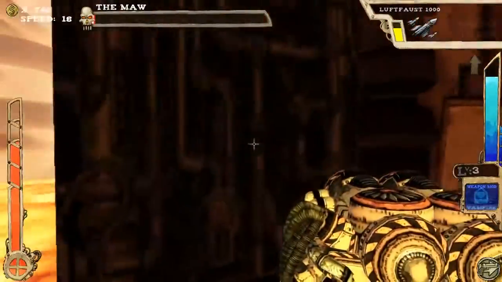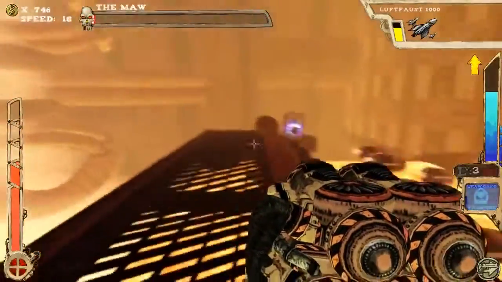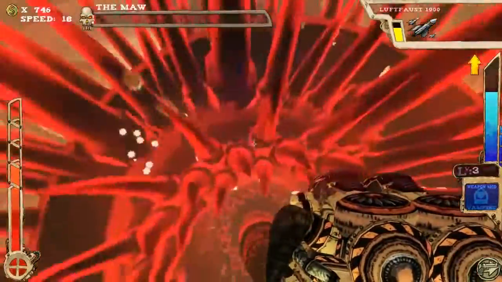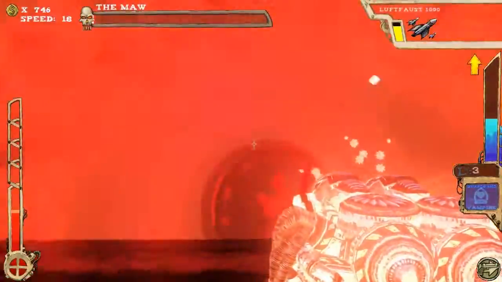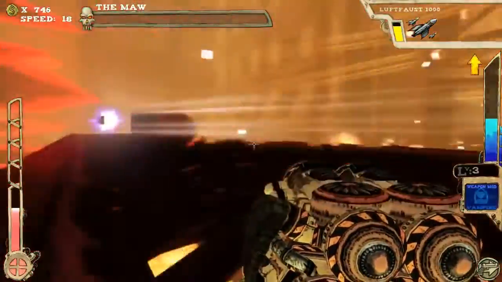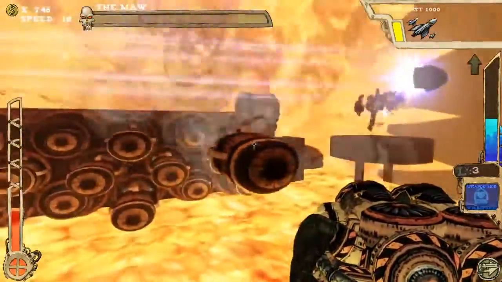We can maybe use this elevator if it comes down sometime this year. There we go. Oh, boy. Taking a ton of damage here, though. Get over here, Maw, so I can kill you. I need to hit you a tiny bit. Did we get it? You have got to be kidding me. You have got to be kidding me. Did we get it? We got it.